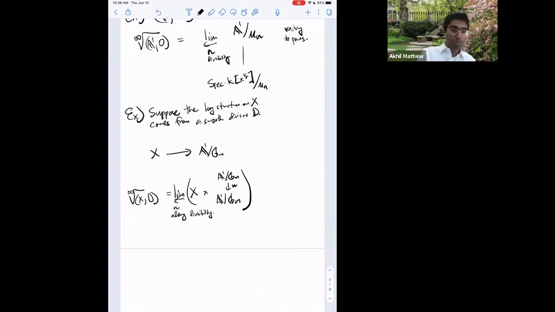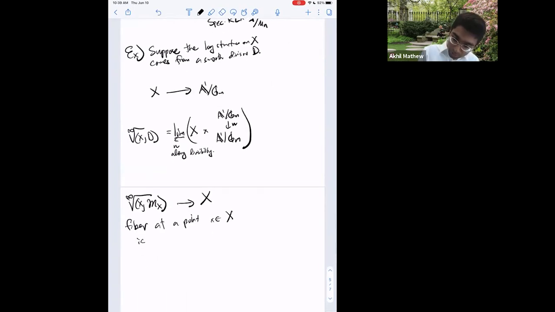In general, the phenomenon you see here is that when you take the infinite root stack of (X, M_X) mapping to X, then the fiber at a point x in the base scheme X is as follows. If you let r be the rank of the residual monoid M_X-bar, then the fiber of this map from the infinite root stack to X is given by the classifying stack of the Tate module of the group scheme of all roots of unity, to the power r. So take the group scheme of all roots of unity, form its Tate module, and take its classifying stack to the power r. That's what the fiber looks like at each point.